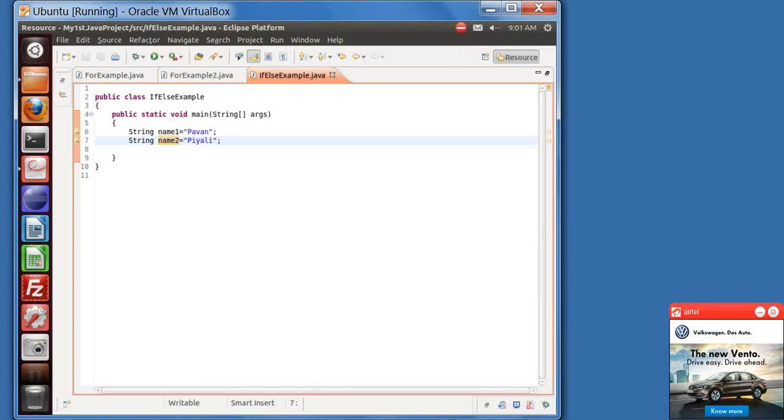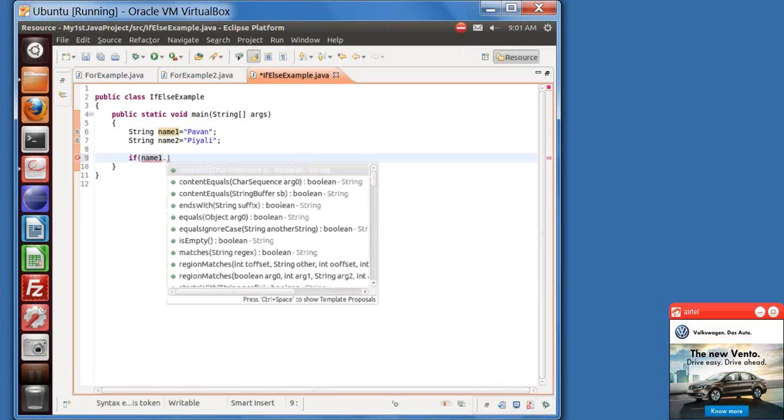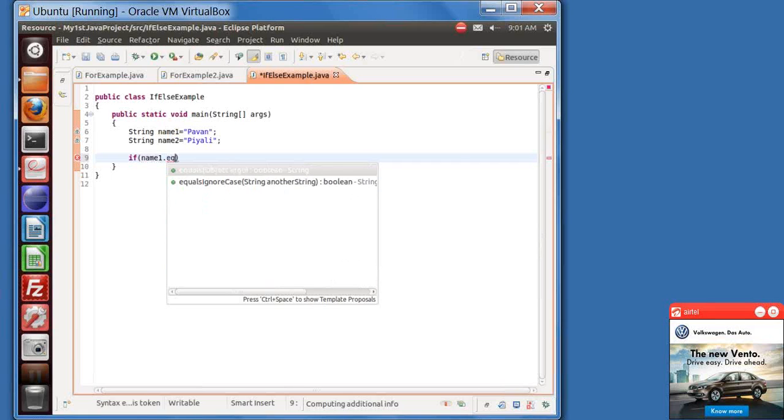So what you will do is, we will be using if loop. So what you will do, if name 1 dot equals is an inbuilt thing, you can say, that would check the content if those are equal or not.